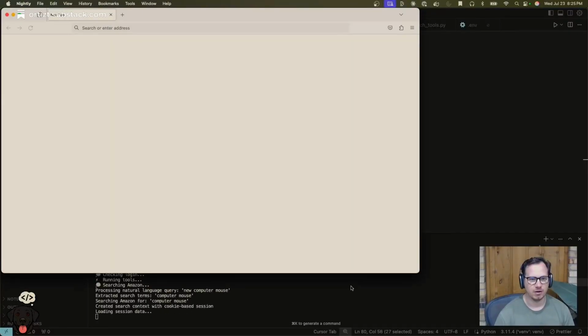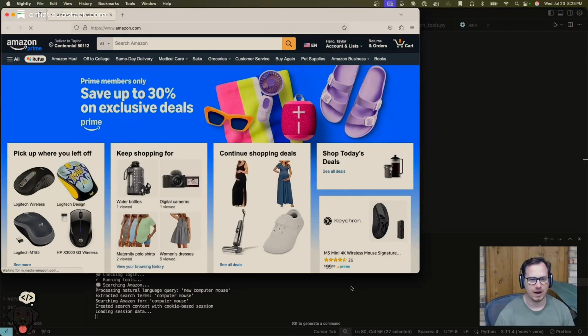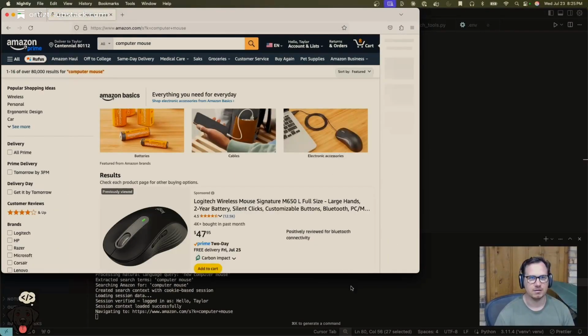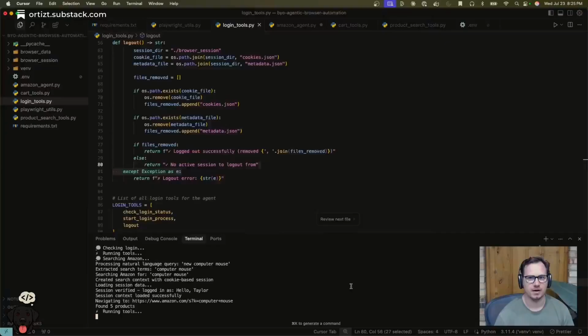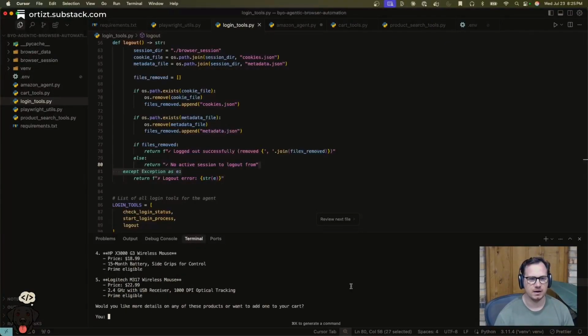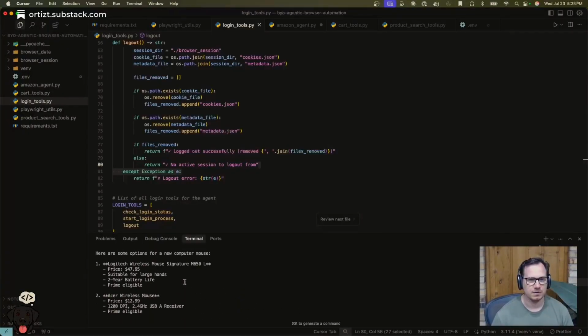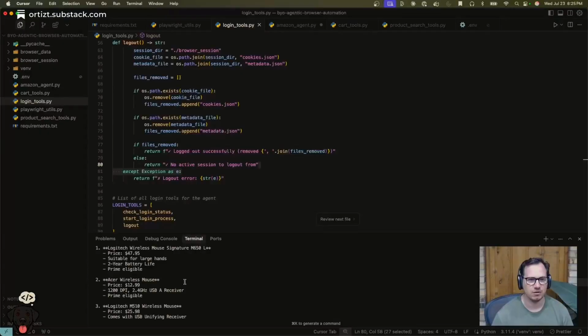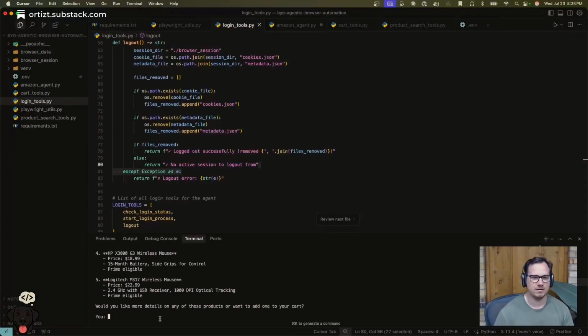Awesome. And then it'll go through and extract the search term out of my prompt. And it looks like it's computer mouse. It's going to scrape the top choices here. And then it's going to give me the sort of 5 different options that it found. So Logitech Signature 650, the Acer wireless mouse. Let's do like random ones. So let's just keep it super general and say, can you compare the Acer with the HP mouse and tell me what people are saying about each?